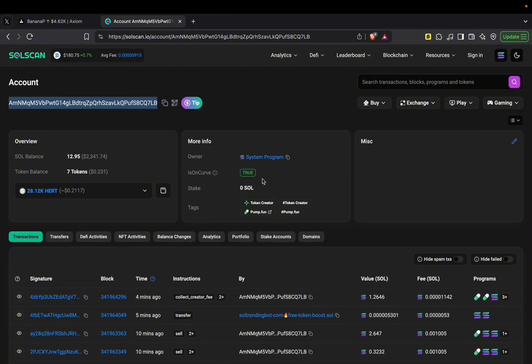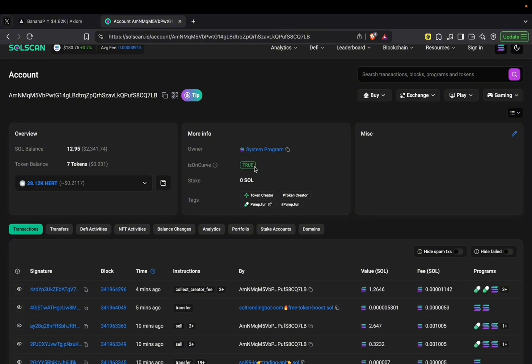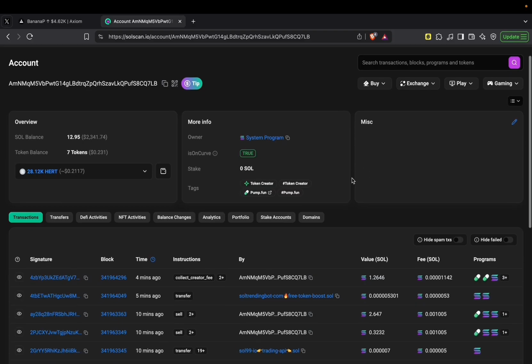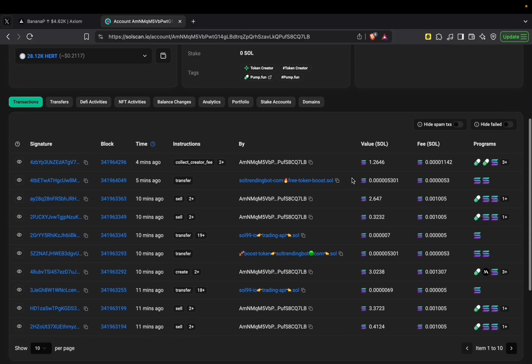So some developers claim that certain supply is locked, but the truth is the account is actually locked. You will see a false over here, right? But we see a true over here. That means this is not locked, so it's just a regular wallet. So that's how you determine whether a wallet address is locked or not. Then we'll go down, and it's basically the same thing again.